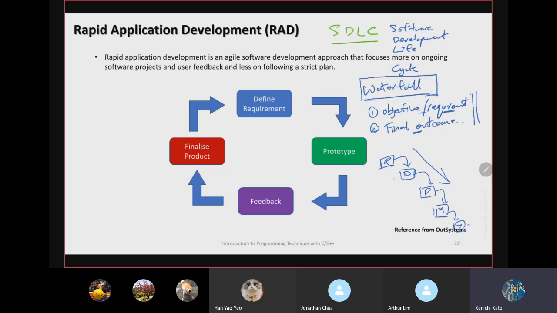But you notice that when you do this, even though they have a cycle, you can still implement a certain amount of agile, but it is still a one-directional process. Meaning to say, a lot of the time when the design is done, they don't go back and make any changes. They just flow down to prototyping, then flow down to different modules by different people. Like I told you about the modular design, all these are distributed to different people.